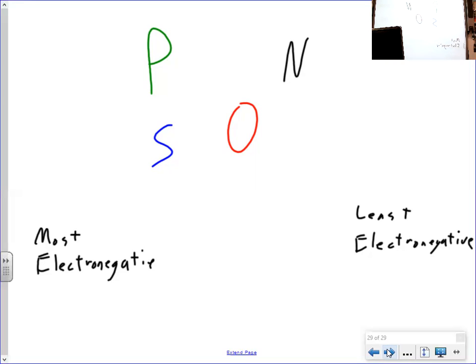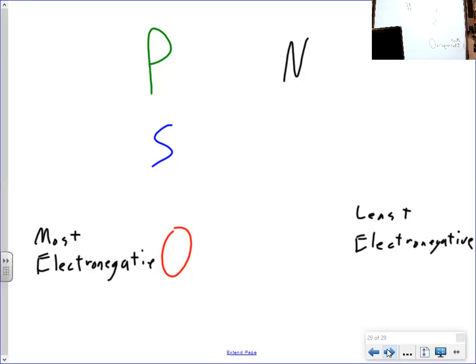First off, let's look at the easiest way to remember all of your trends, which is what we talked about yesterday. So who's the largest on the whole periodic table? Francium, FR, very good. So you're the biggest as you go down and the biggest as you go to the left. Who is Mr. Steal Your Electron? Say it loud. Yeah, fluorine, F. Who up there is closest to F? Oxygen, absolutely, positively, is going to steal your electron.